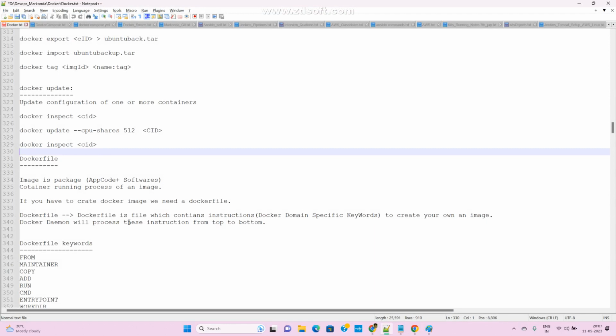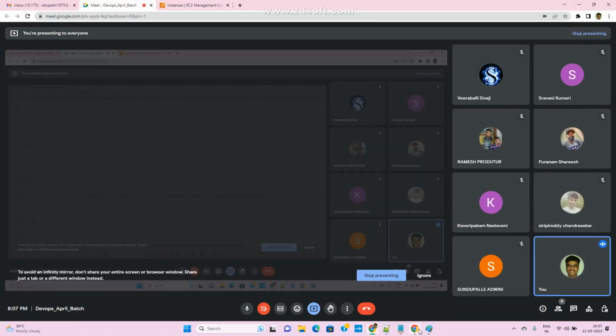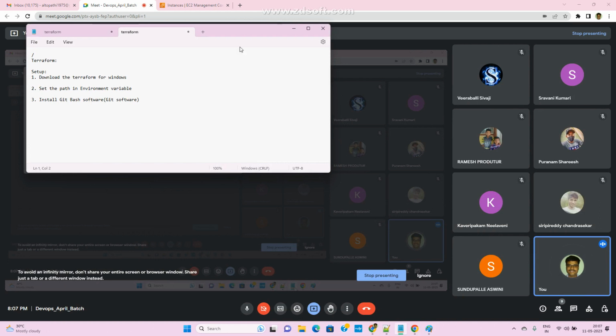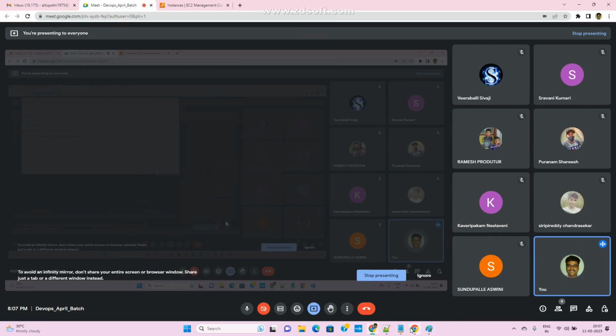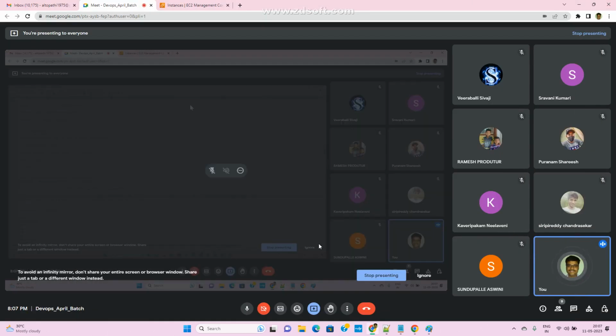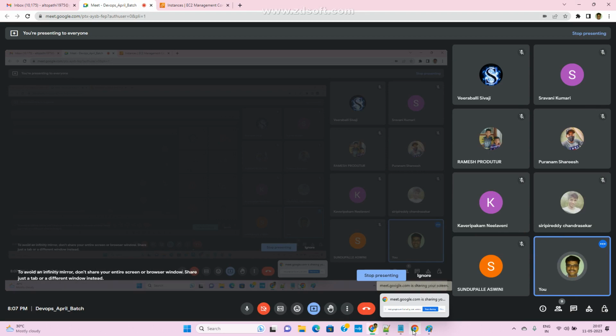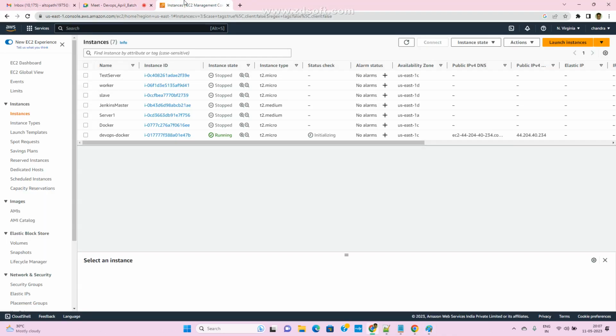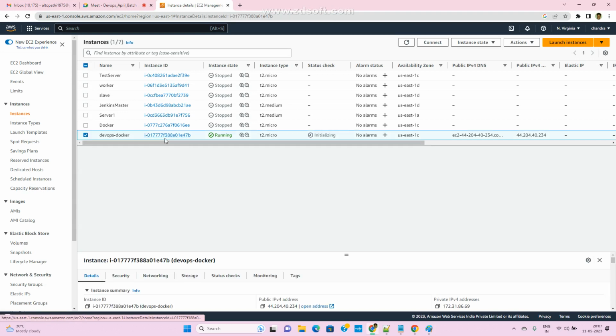A Dockerfile is a file which contains instructions to create your own image. As of now, every image I am pulling from hub.docker.com.